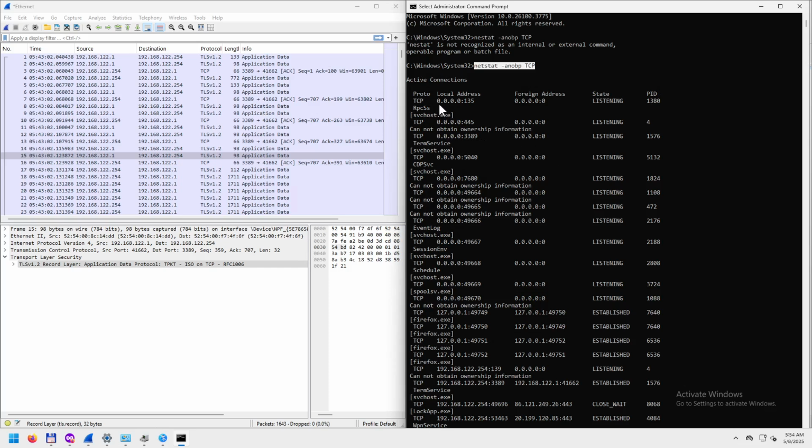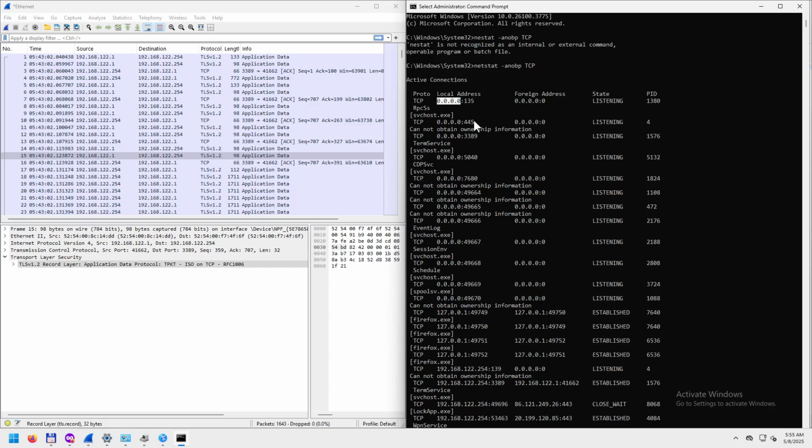This list says the port on which a TCP client or server is using. So port 0.0.0.0 for state listening means that at this TCP port 135, a server is listening, and it's listening on all network interface cards of the current Windows OS installation.